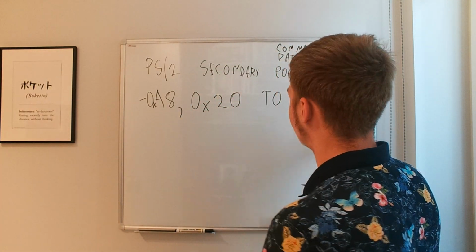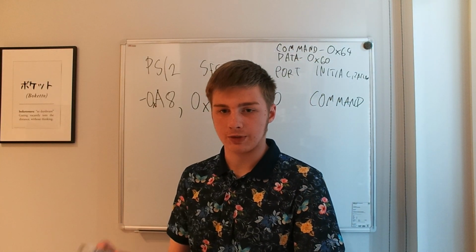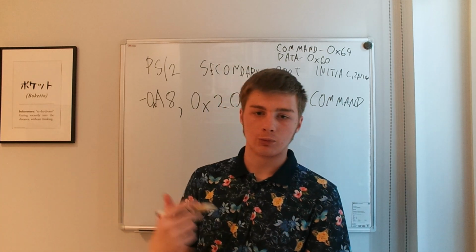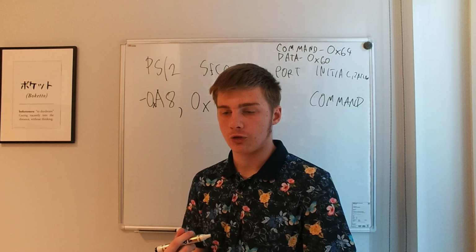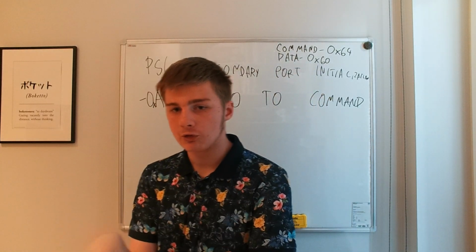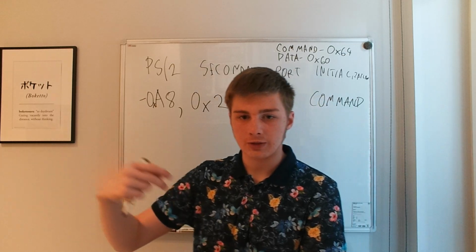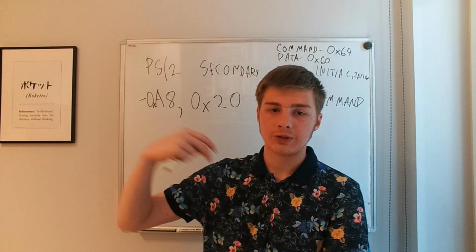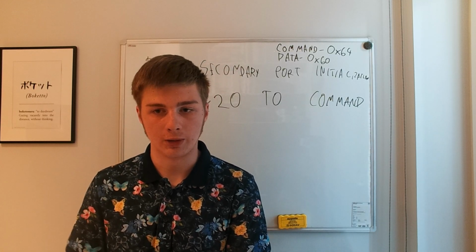Once you've done this, the data port will contain something called the status. What you have to do is retrieve that status and make sure to set this second youngest bit to 1 without changing anything else. Then we will do a command of, hey, I want to send a status to modify. Then we will send this modified status to the data port. And this is how we can enable the secondary port.